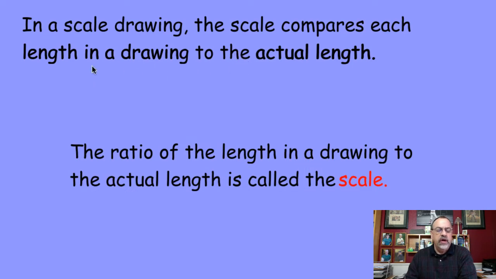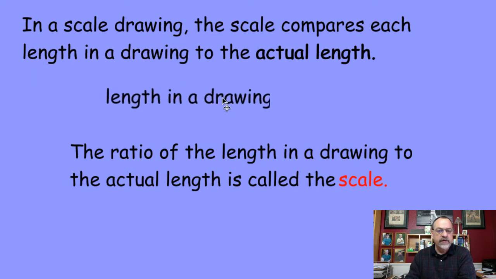Okay, so on any drawing, whether it be a map or an architectural design of a building or anything that we have a drawing of something that's in real life, we have to have a scale, because we can't draw the picture the exact same size as the real object. We don't have paper big enough. So we have to have a scale in which a length in the drawing represents a particular length of the real item. And then we have to use that scale for every side of the figure that we're drawing. That ratio of the length in the drawing, how long we make a line in the drawing, compared to the actual length, is called the scale.